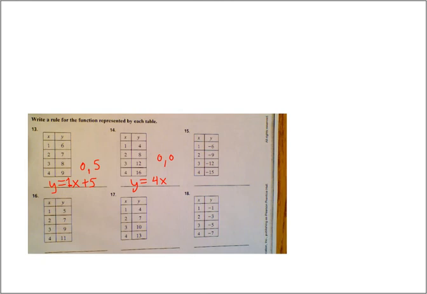So that's the equation. And then we need to check and make sure that these values all work. So for this one here, I would plug in the value for 4. So 1 times 4 plus 5 equals 9, so that works. 1 times 3 plus 5 equals 8, so that works. Here, I want to try this again. 4 times 1 is equal to 4, so that works. 4 times 3 is equal to 12, so that works. So just check through and make sure that you got those answers right for that.